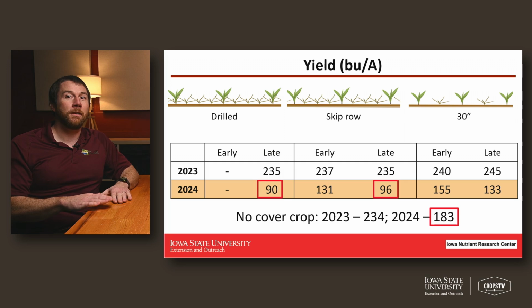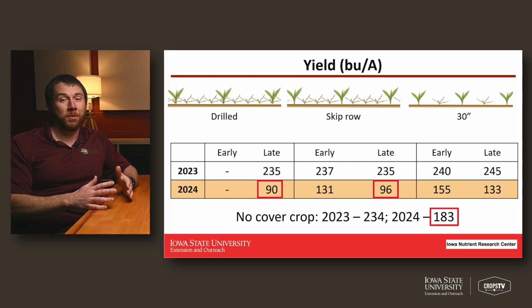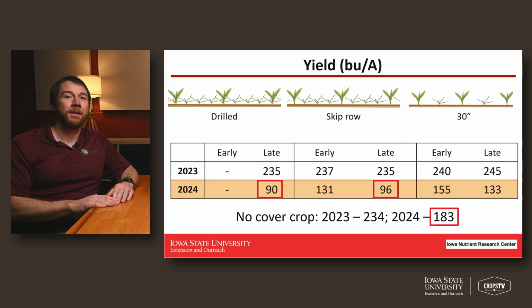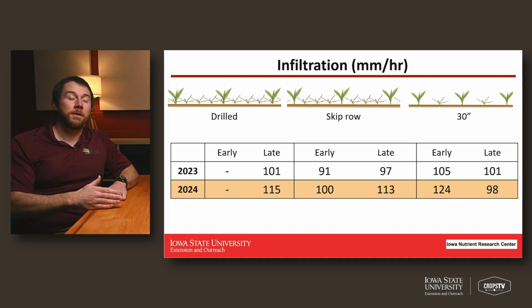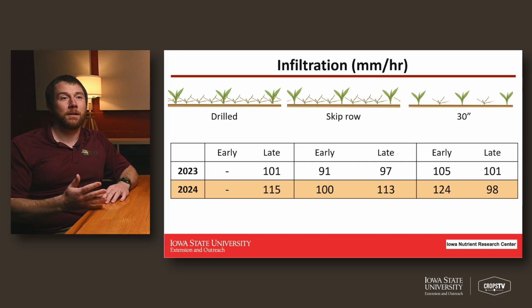But one positive note that we do see is that some of our mitigation strategies are pretty effective, especially looking at those wider spaced rows. With early termination, it's 30 bushels an acre, but it's not anything like those other treatments we were seeing. And then again, for both of the spacings, planting green is causing more and more yield decline. But the second part of the story is, yes, we're seeing what it's doing to corn yields, but how is that affecting the services that we want to get out of the rye? And again, one of the big ones in Iowa is erosion control and managing water, especially in the spring.